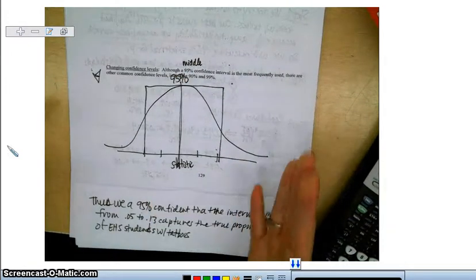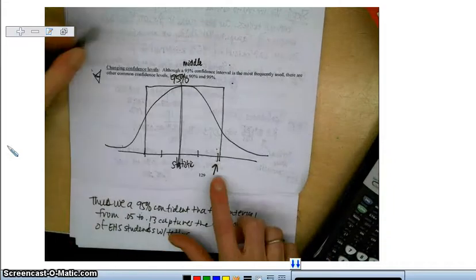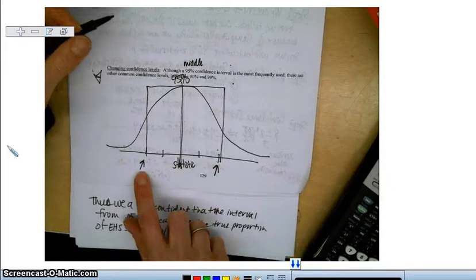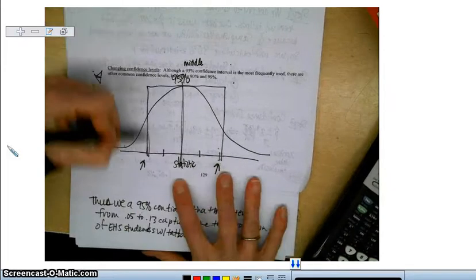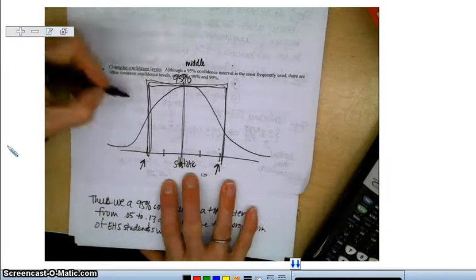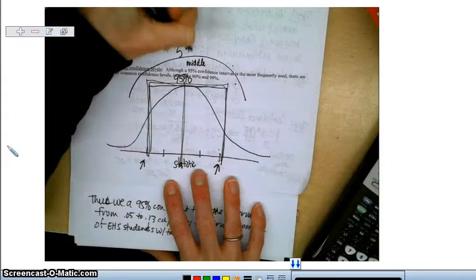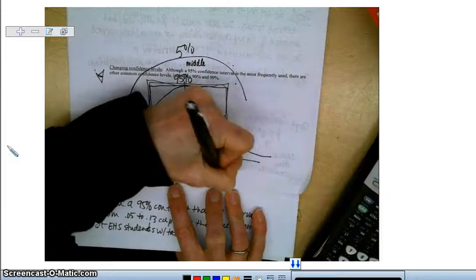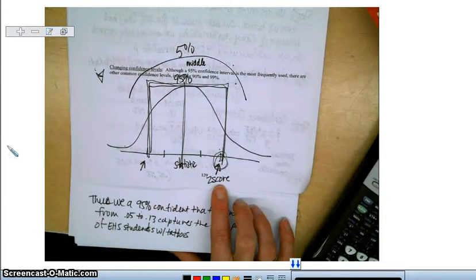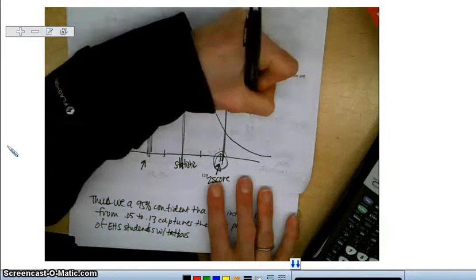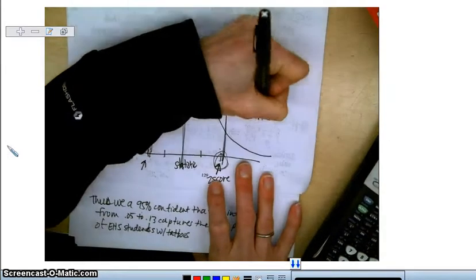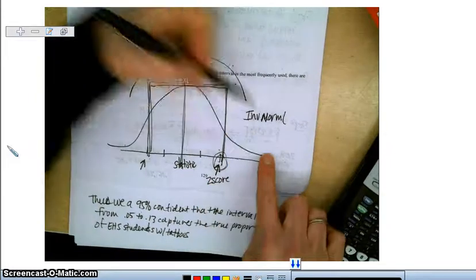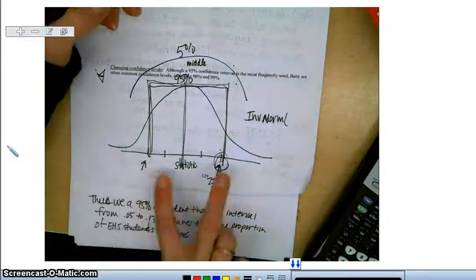So how do you know what your critical z-score is? Basically, you need to know what the z-score is right here and right here. This is a positive z-score, this is a negative z-score. If this captures 95%, what's left out here? This is 5% out here. But we need to know what the z-score is for down here. We can't just do inverse norm 0.95, because that would mean that 5% is all up here and 95% is down here. But we want the middle 95%.